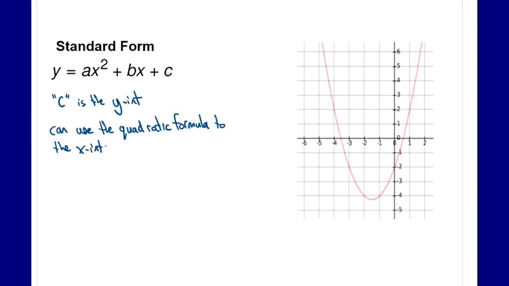So if we want to use the quadratic formula, we would have to put it in standard form. As well, one extra thing, we can find the x value of the vertex by doing negative b divided by 2a. So that gives us the x value of the vertex. Realistically, if we wanted to, we could go through, find that, plug it back in, and so on. But we see our y-intercept here of (0, -2).